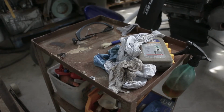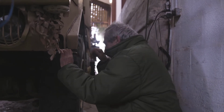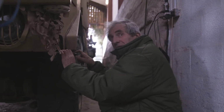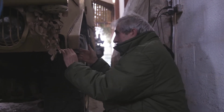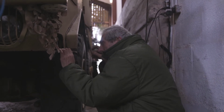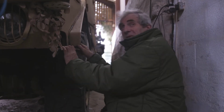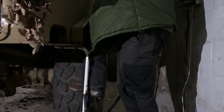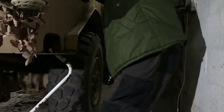It's not a question of just unbolting something and bolting a new bit back on. This is slightly different because this is not a standard thing that was on the truck. So I'm doing this just simply because of physically getting in and out of it. You break your leg and that's the end of the whole story, because then you're not going to be rebuilding anything, are you? Like that. It's back to the drawing board.